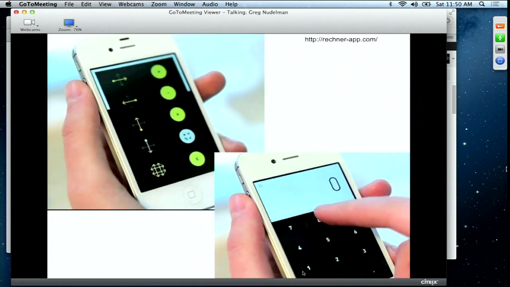This is another example that uses multi-touch on a small device. This is a Reckner app. This is a calculator. And notice right off the bat, it's a really good idea. It seems like a really cool thing. But once you start using it, you figure out that most of the time when you use a calculator, you use one hand. This thing makes you use two hands, as you can see on the bottom right. And you have to remember all these gestures, which is really no big deal, but it's the fact that you have to use two hands. As soon as you need two hands, you kind of lost the game on the devices.